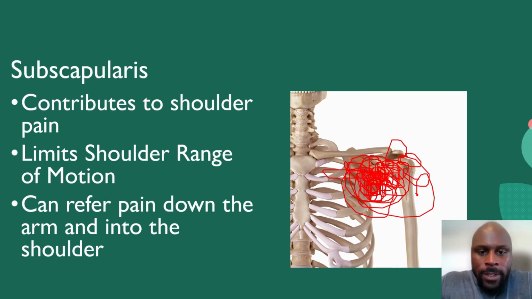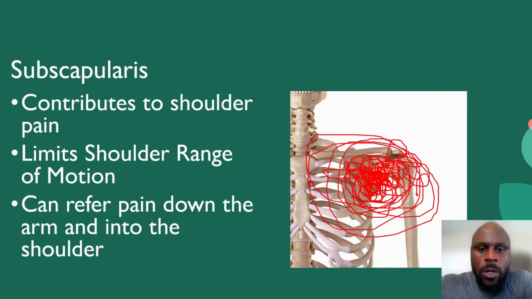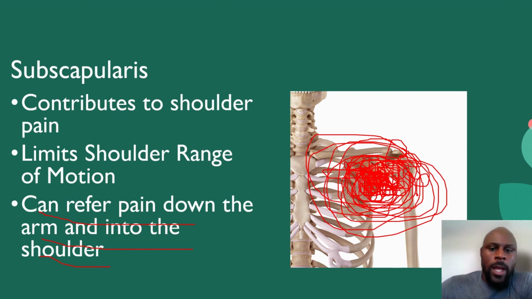Okay, so work on this muscle, pay attention to this muscle regularly, and even if you're just sitting there at the desk at work, remember to get some nice release in that muscle. I guarantee you'll notice a significant increase in range of motion once you start working on that muscle regularly. Again, this one can refer pain down the arm and into the shoulder when it's pressed on. So if you're someone that gets a lot of pain or numbness down the arm, releasing this muscle can help relieve that. With that being said, let's talk about the next one.